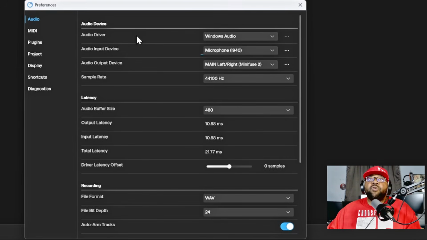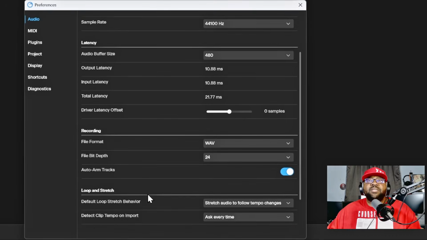Inside preferences, you have your audio. So you have your audio drivers. Whatever you have set up on here is what it'll actually be, right? Let's change this to mic line. All right. So basically, I'm just setting up the mic so that I'll be able to actually use this mic later on in this video, so I can show you and demonstrate that. All right. So here's the buffer size and your latency. All this good stuff in here.